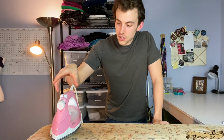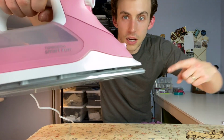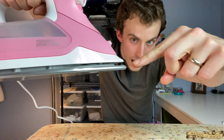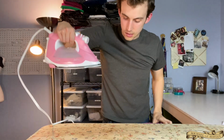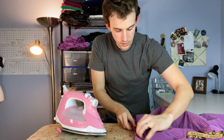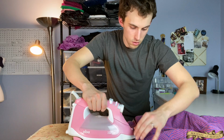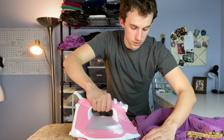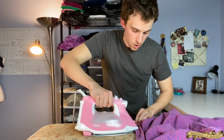But another feature on this iron is a detailer tip. What we're going to see is right here. We see that there's a little gap between the iron and the metal piece. And so here's one of my actual shirts. I didn't make this. You're supposed to be able to slide your article of clothing into the detailer tip, and that way you're going to get a really crisp fold right in there.